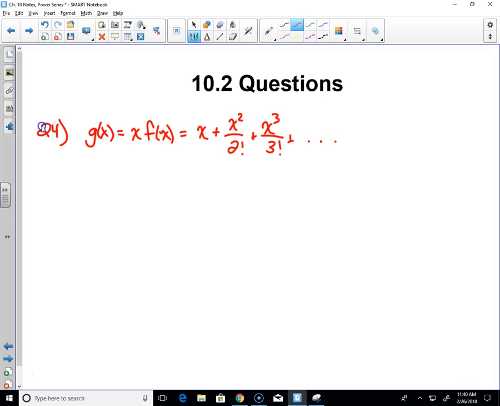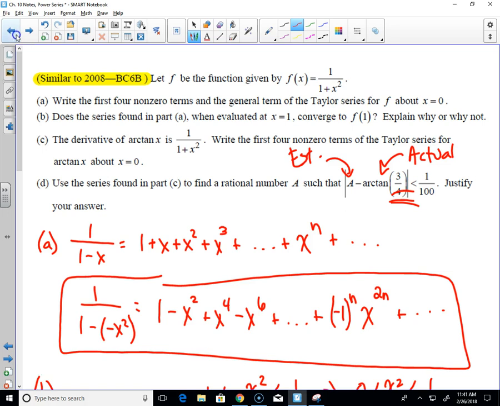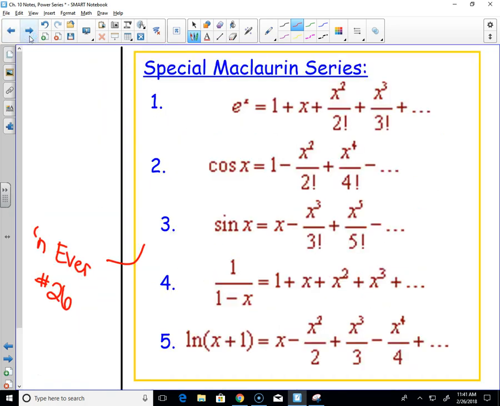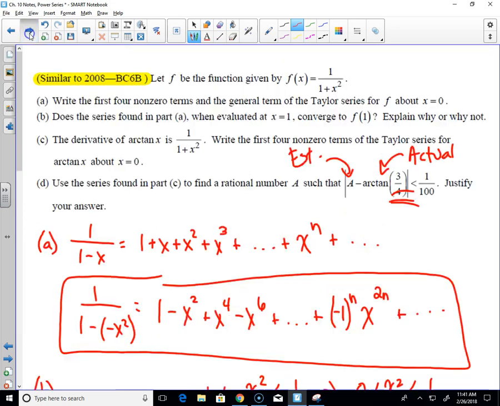Okay, hold on, pause. We have our special Maclaurins, right? Is there one where the x terms seem to match the factorials on the bottom? E. This one looks like it, right? Now compare this to what you just told me. Did it start at 1? No. So pause. Couldn't I get x plus x squared over 2 factorial plus x cubed over 3 factorial just by subtracting 1? Got it.